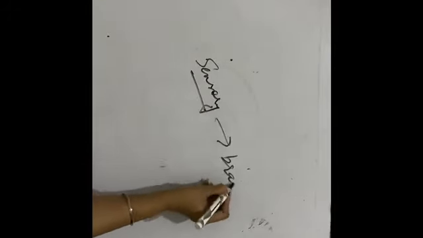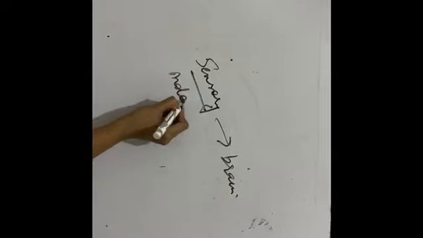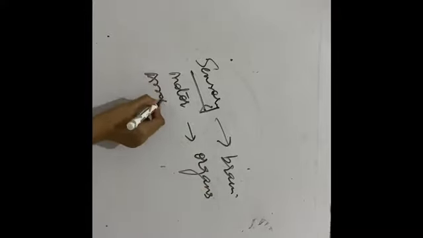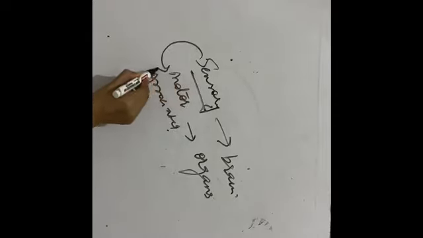Okay, and neurons are basically of three types. They are sensory, they are motor, and then there are associated neurons. Sensory neurons are the ones which carry the message to the brain. Motor neurons are the ones which bring the message from the brain and give it to the organs. And then there are associated neurons which join the sensory neuron with the motor neuron. There are some neurons which connect sensory and motor. They are known as associated neurons.